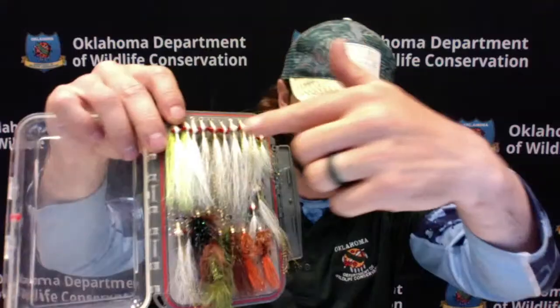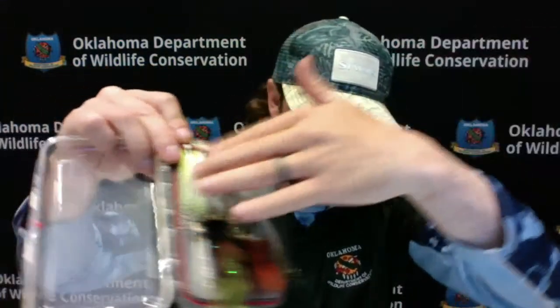And then you can use clouser minnows, anything, just chartreuse, olive, brown. They all have white bases on them. But those are great for stripping flies. Have some jig flies. So here's like an articulated jig fly where we've got our back end that's articulated, got a nice Owner hook on this jig head fly. It's pretty heavy, so this dives down, but again, you're just stripping this through the water. So these are becoming more popular now. Chocolate changers are probably the most notable popular ones out there that are articulated jig flies that basically work like a swim bait, but they're a fly, but something like that.